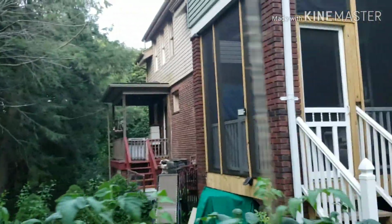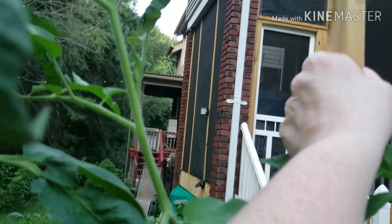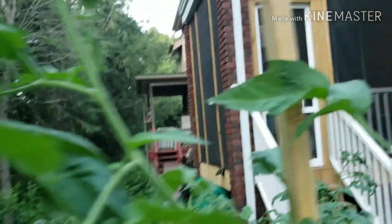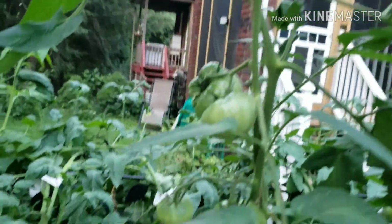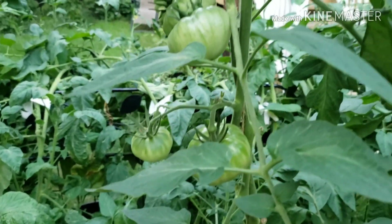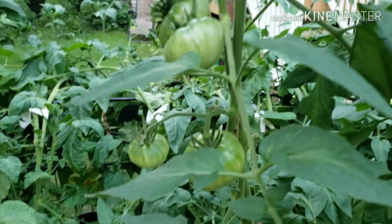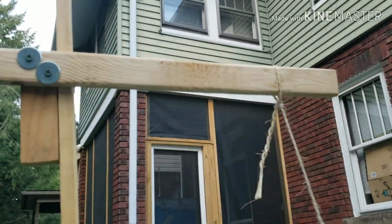But one thing I did learn, sorry I'm jerking you around really fast here, is I cannot reach from here over to this upright. So even if I stand in the middle and reach as far as I can from one to the other, I can't hold them both at the same time, and that made it very awkward to get into place. So this time I'm going to make them close enough together that I can reach both posts at the same time and position them into place where I want them, and then I can just drive it into the ground.